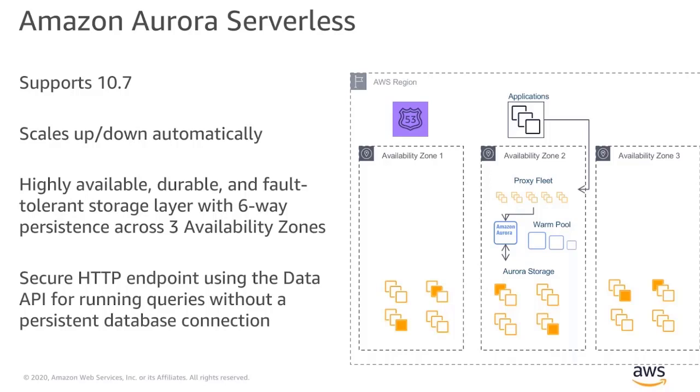And so this is a very useful approach when you have highly variable workloads where it might be busy for a few hours every day and then idle the rest of the time. And so serverless will scale up when it's busy and scale down when it's not busy, which can actually reduce your cost quite a bit. Now, we also have added support for what we call the Data API in Aurora Postgres Serverless. This allows you to, for example, use a Lambda function to make an HTTP call to your database without having to create a connection to the database and manage connections or use a JDBC driver from Lambda or any of that. So it makes it much easier to use your relational database in a serverless environment.